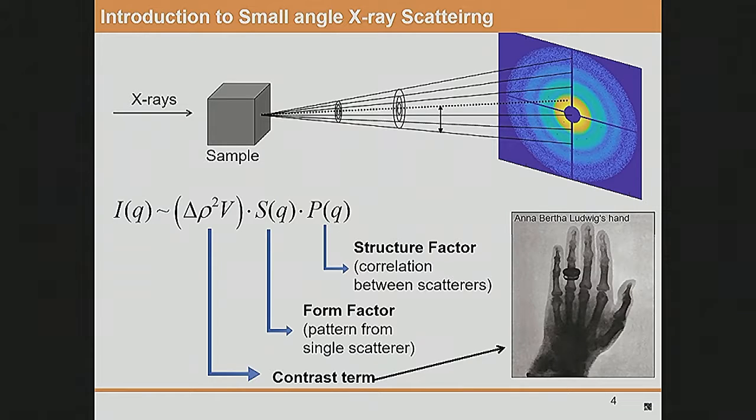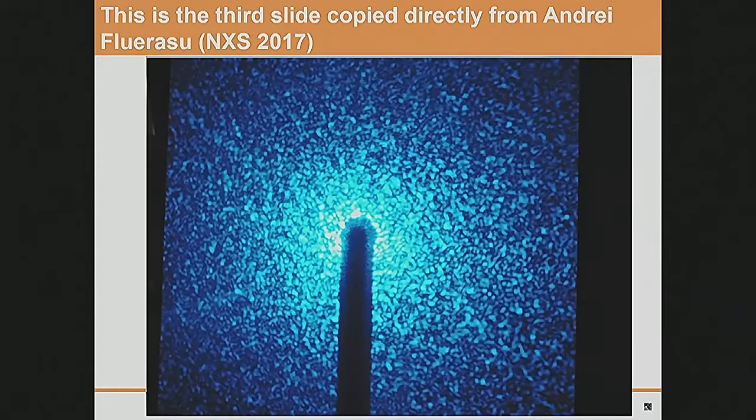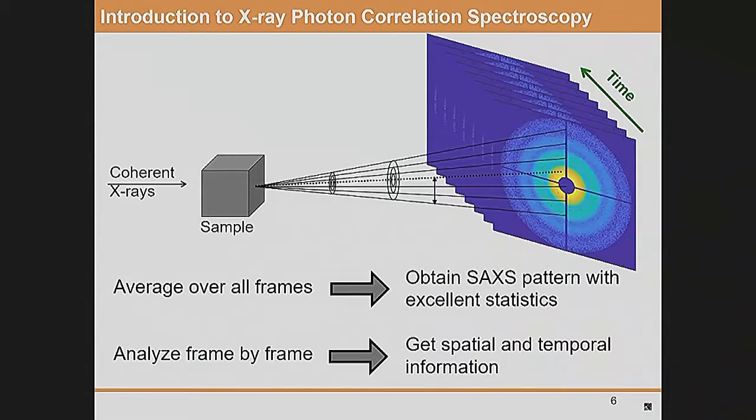So what we do in XPCS is we change this X-ray source to a coherent X-ray source. And what we get is speckled patterns. So if I still had the laser, I would point at the constructive interference and the destructive interference, but I'd probably miss anyway. So what XPCS does is it analyzes this speckled pattern as a function of time.